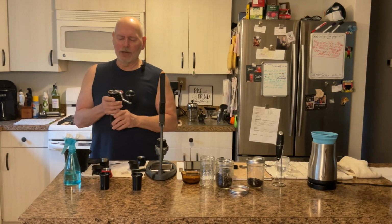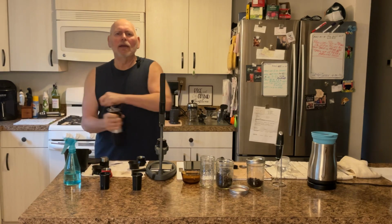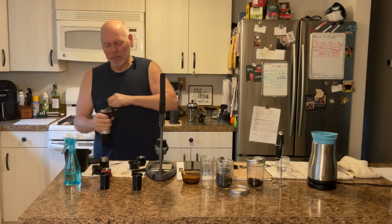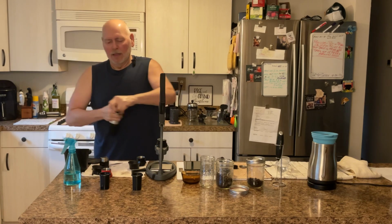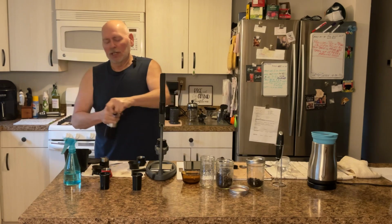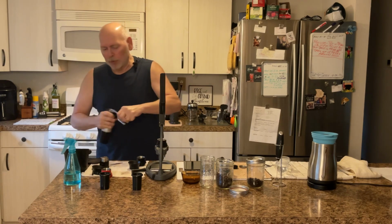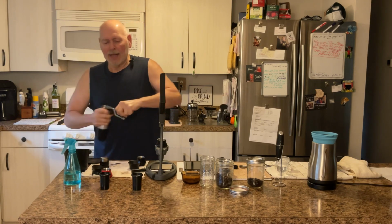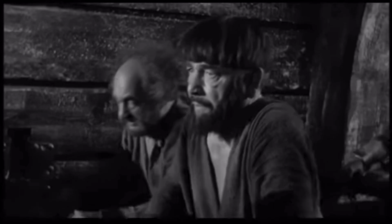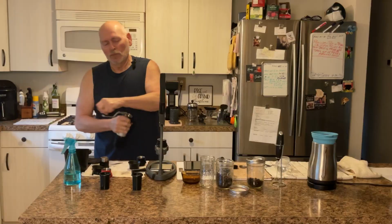And start to grind. Now what I do is, so that I work both sides of my body, I grind with my right hand on one and my left hand on the other. It always reminds me of the movie Three Stooges Meet Hercules. And the people that are my age probably remember that. Hercules was rowing on one side of the boat and this side of his body got all built up. So the Three Stooges grabbed him and put him on the other side of the boat. So when they got done, he had muscles on both sides. Well, at least we're on the other side of the ship. Give Skylar a chance to build up his left side. Get a load of that bicep. So, whatever.